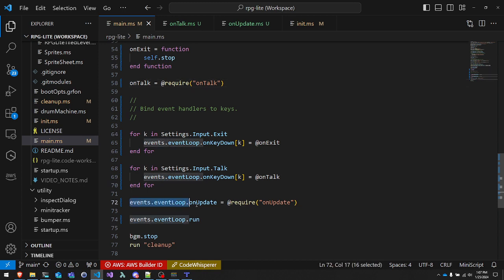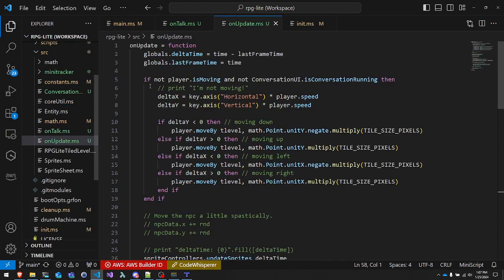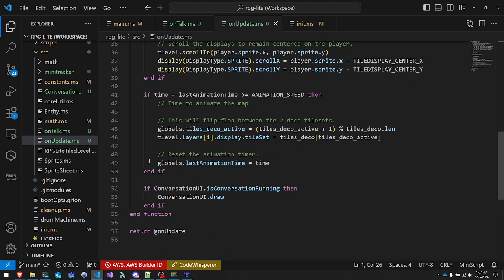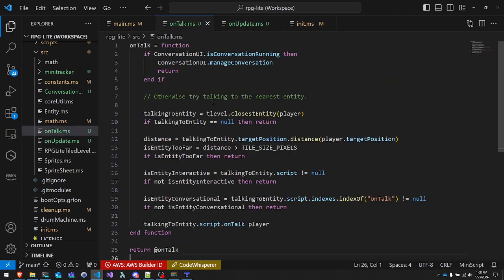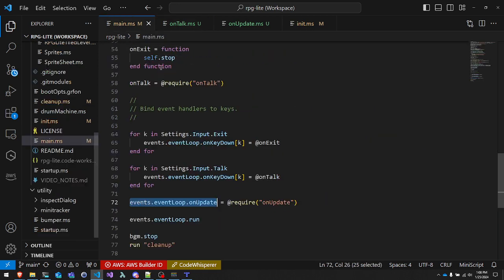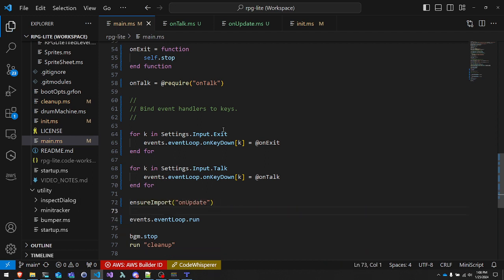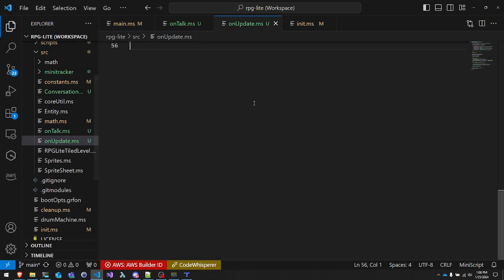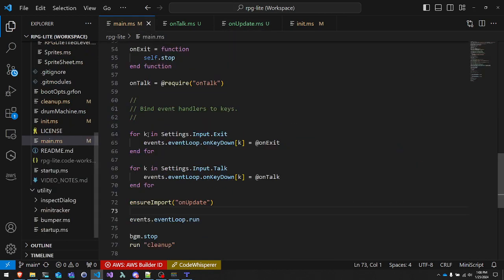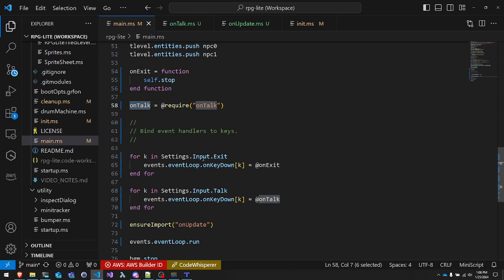But we also could do it like this, where we don't actually have to return anything. We just attach it to the event loop. And then we simply import it. Don't have to return anything. This actually feels a lot better.